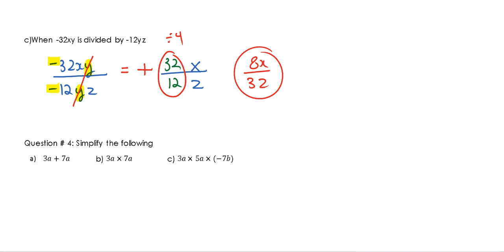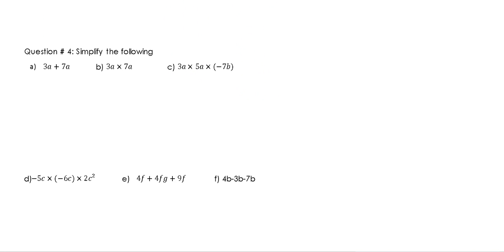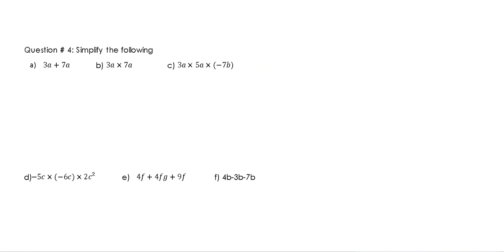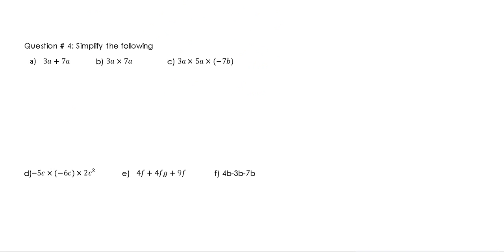Alright, and then finally, question number 4 here. Question number 4 was just pretty much testing you on your general skills. I think the first 6 questions are okay. It's the last 3 that cause a few more problems, but let's just go ahead and do all these problems here. 3 apples plus 7 apples, that's going to be 10 apples. Then I have 3a times 7a, well that's going to be 21a squared. Remember, I have an a and an a. Whenever you are multiplying letters, you need to have an exponent, okay?